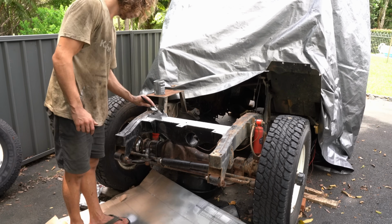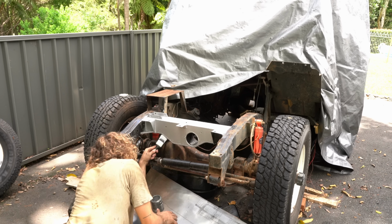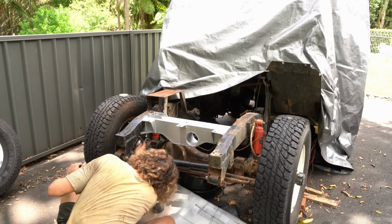Running out of things to do inside, I decided to remove the steering relay from the chassis, strip down and paint the cross member. I'll eventually be doing the entire front half of the chassis in rust bullet once the bulkhead is out.